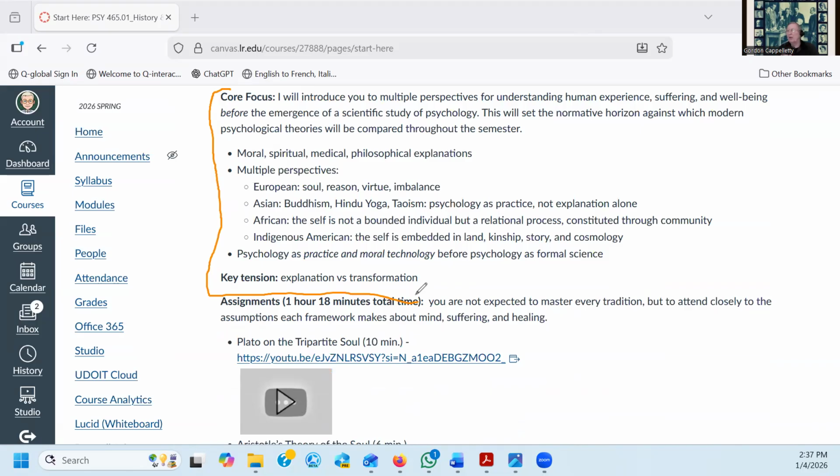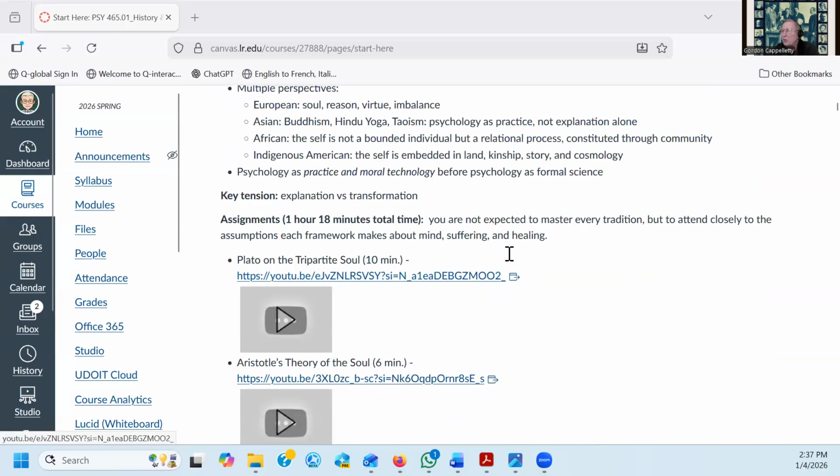This is what we are attempting to look at, examine, and discuss as we meet for class. For everybody, there are assignments that you need to do.